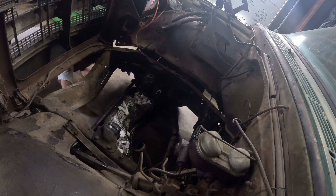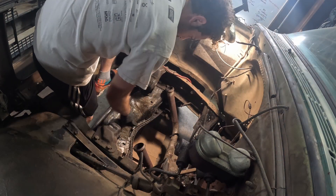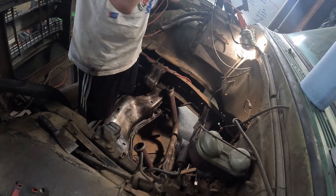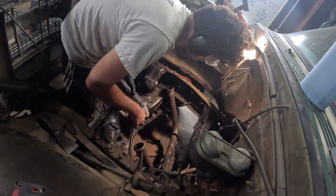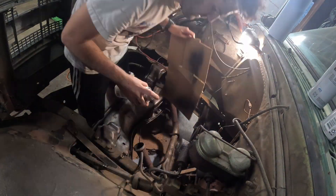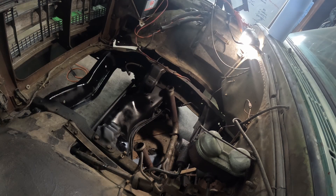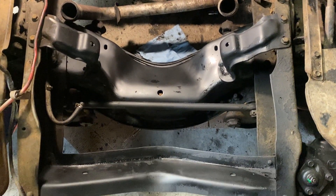This next step took just about as long but is way less interesting to watch. I spray down the engine bay with degreaser, then using a combination of toothbrushes, wire brushes, and a wire wheel, just scrape it down to the bare metal. A lot of wiping, a lot of cleaning, but eventually we're ready for paint. I didn't think this needed high-temp engine paint, but now that I'm rewatching this I'm wondering if I'm going to regret that decision. But a couple coats of flat black and it's looking a lot better — good enough to put an engine on top of, anyway.